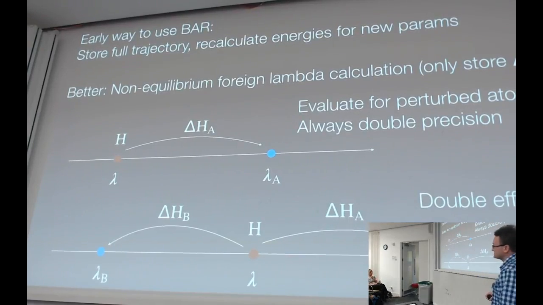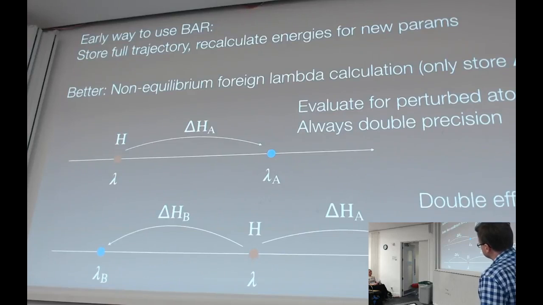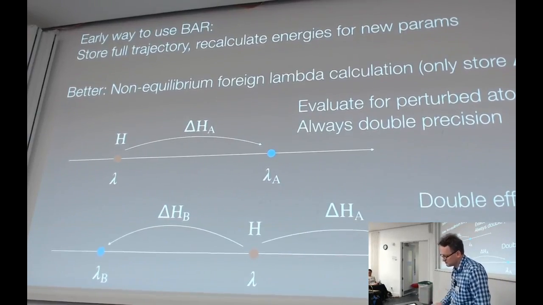So the way we do this in GROMACS, and some other codes too I think, is that you directly, as part of the simulation, evaluate these differences. Then we can evaluate them entirely in double precision, and since we're evaluating the difference, I never take the difference between large numbers, so I get beautiful accuracy here. The other part is that this corresponds to something like 0.01% of the runtime. So if I'm anyway doing this, it's very easy to evaluate this in both directions for any lambda point, which is a very nice and efficient way of doing this.